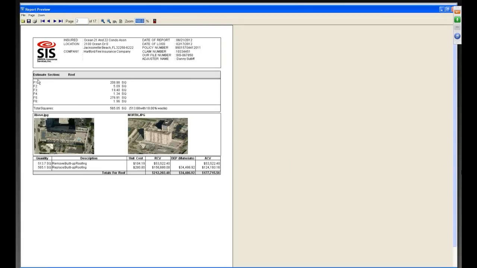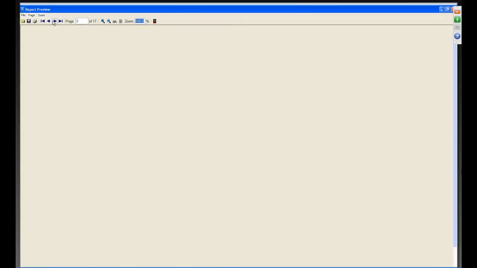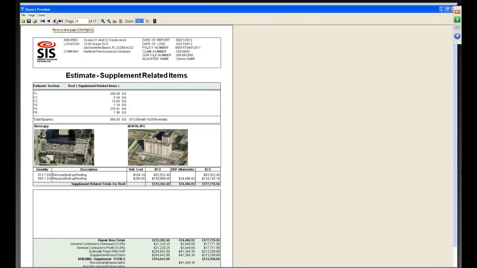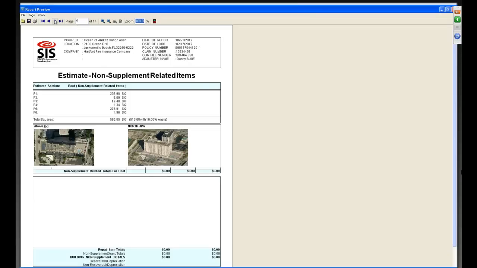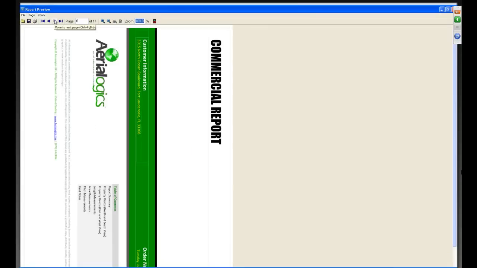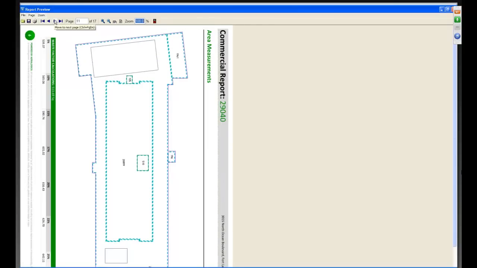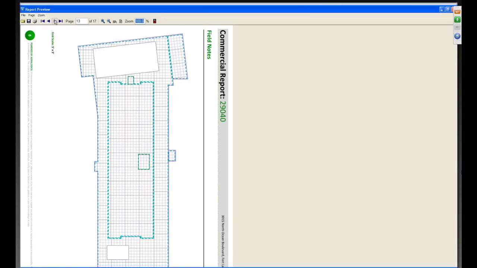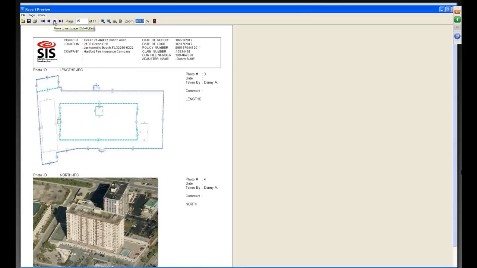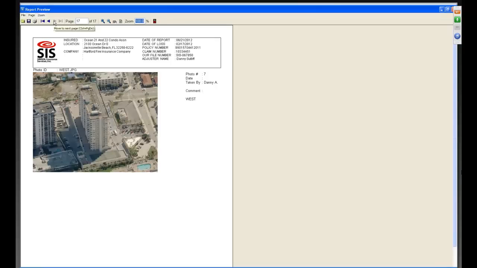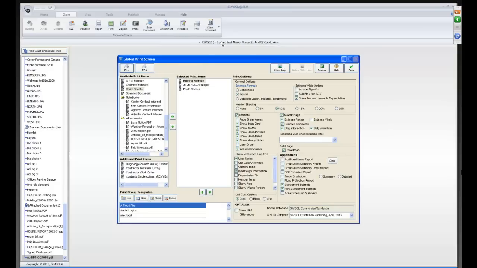Okay, start off with my F1, F2, F3 slopes. There's my two pictures. Here's my built-up roofing, remove and replace. There's my total page. If I have to do a supplement, I have that available. Here's my commercial aerial logics report that you just saw. Probably the orientation's off, but you can turn that. And there's all my diagrams, as you can see, and my photos. Pretty easy stuff, huh?